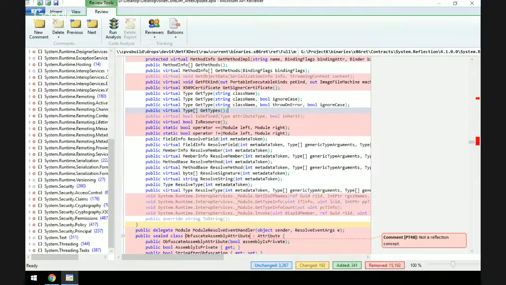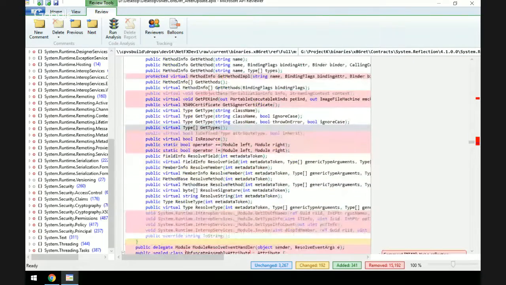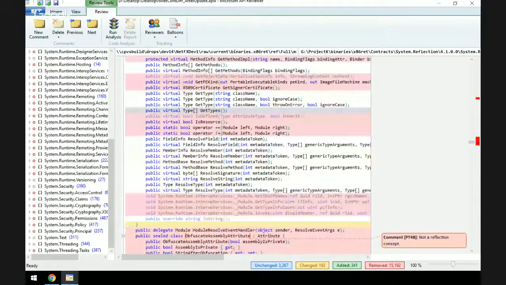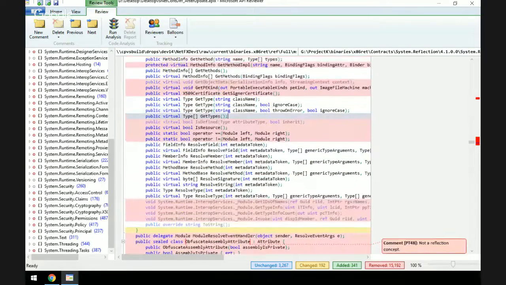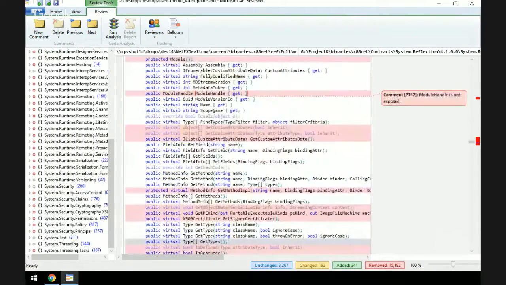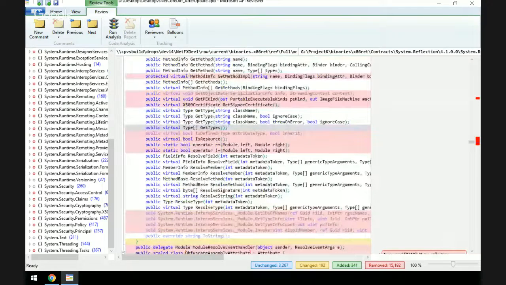Module resolve event handler. Let's see how it gets used by assembly. What's the next member? We can keep going while she's looking at module resolving. We have an event, module resolve, but it's on assembly. I don't know what's different between that and assembly resolve. I understand the assembly resolve. We're not exposing that now, by the way, so I would say we're going to say the same for module resolve for now too. Module makes sense, because there's no requirement that the module lives in the same place as the assembly. Technically, it could be in a different folder. So in that sense, it serves the same purpose.